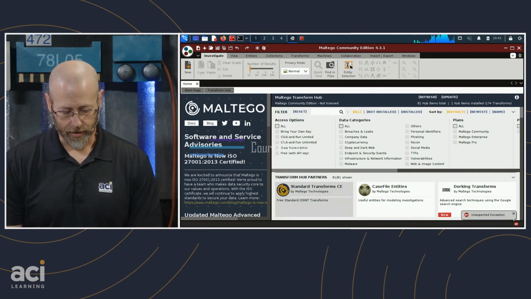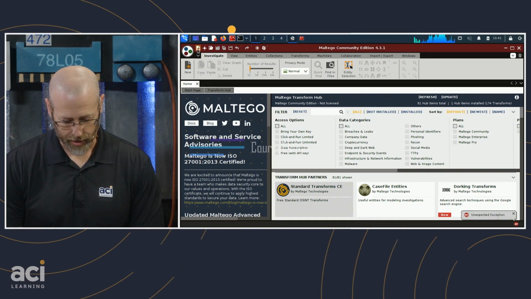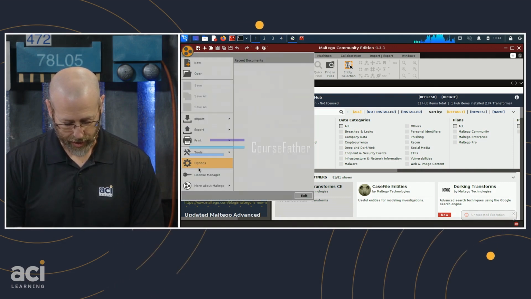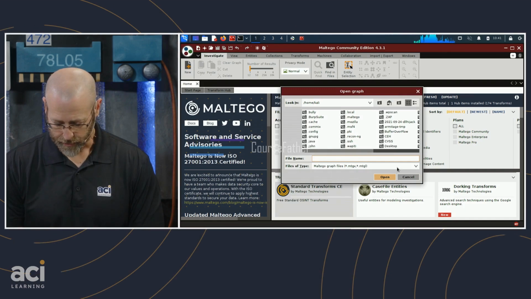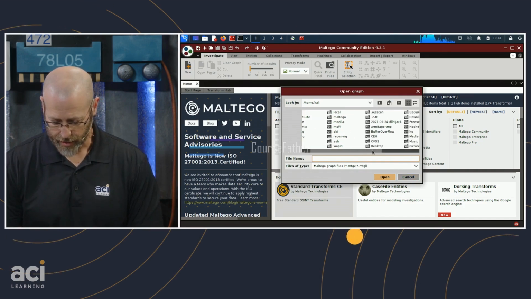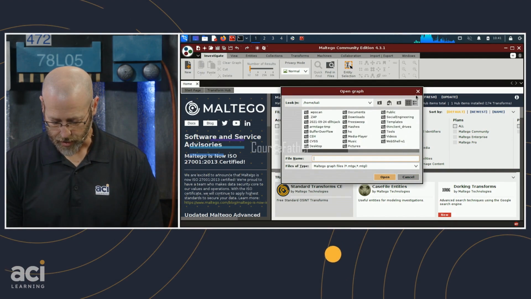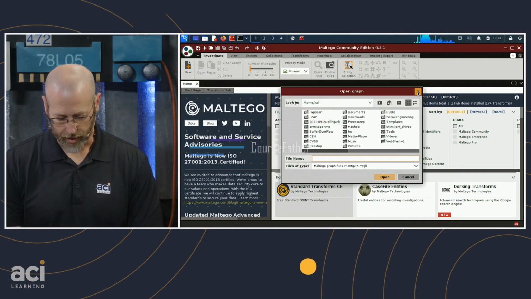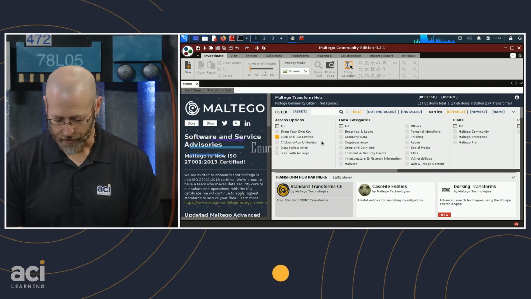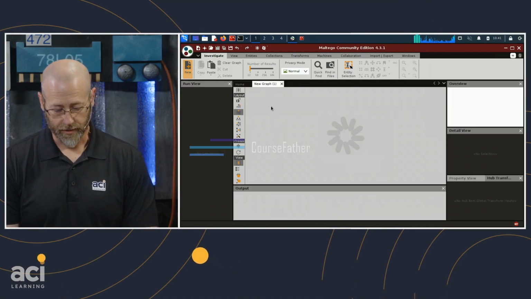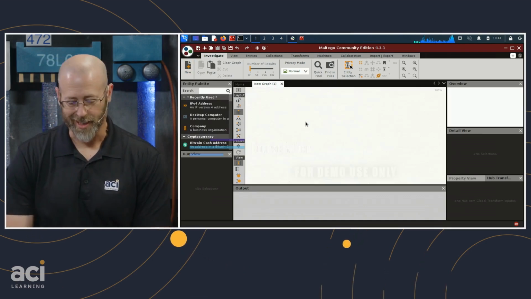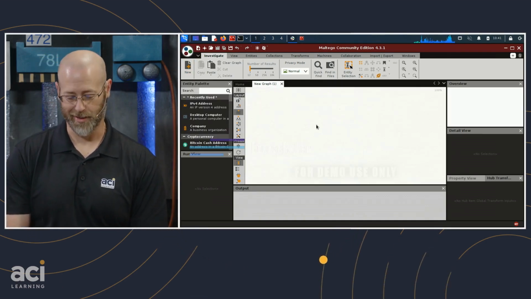And if you want to see what this looks like, let's see here. It's open. So many options. There was a graph that was already open that had a bunch of stuff, but you can just create a new graph. Now it just takes a moment. You've got to be patient there, Miss Sophia.